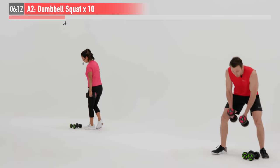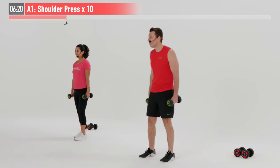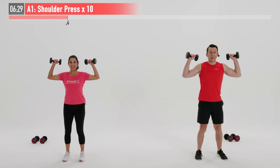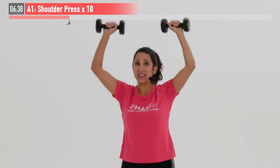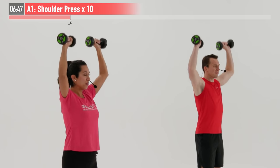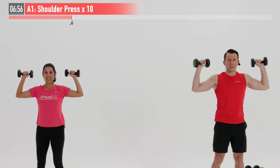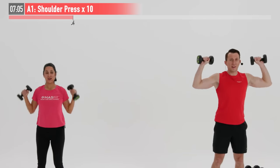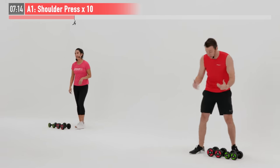That was one time through our super set. We're going to do that one more time from the top — moving back into the dumbbell shoulder press. Picking a weight that's appropriate for you, a little more familiar after that first set. Feet are shoulder-width apart, dumbbells come up into rack position. Begin — 10 repetitions, all the way up, control the way down. Make sure that you're not using your legs to help push those dumbbells over your head. If you need to drop your weight, please do so. Inhaling on the way down, exhaling on the way up. This one's working your complete shoulder as well as your triceps, and even a little core. By reps eight, nine, and 10, you should feel some burning sensation as you push.